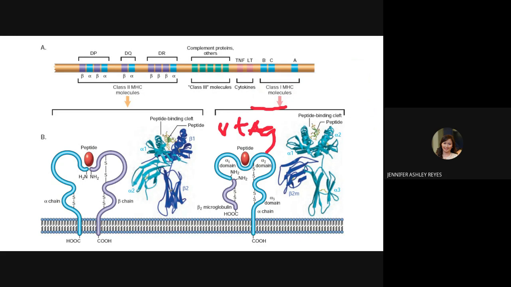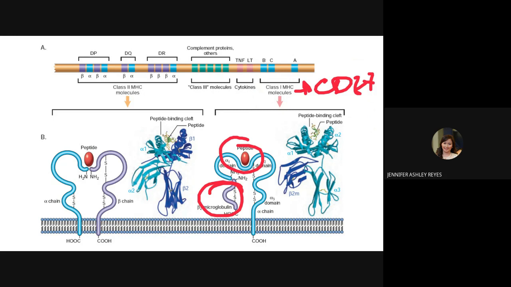So class 1 associated peptides, sino ang type of T cell that will recognize them? Diba? Class 1, CD8 plus T lymphocytes. So the cytoplasmic proteins will be degraded in proteosomes and peptides are transported into the endoplasmic reticulum where the peptides will bind to newly synthesized class 1 molecule. So wag kakalimutan, the peptide loaded MHC molecules will now associate themselves with this beta-2 microglobulin to form a stable trimer that will be transported to the cell surface.